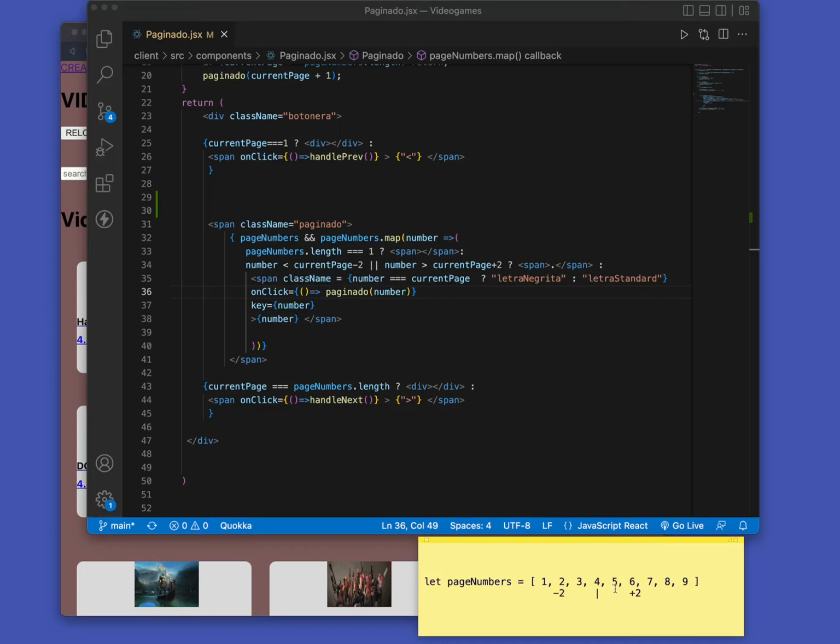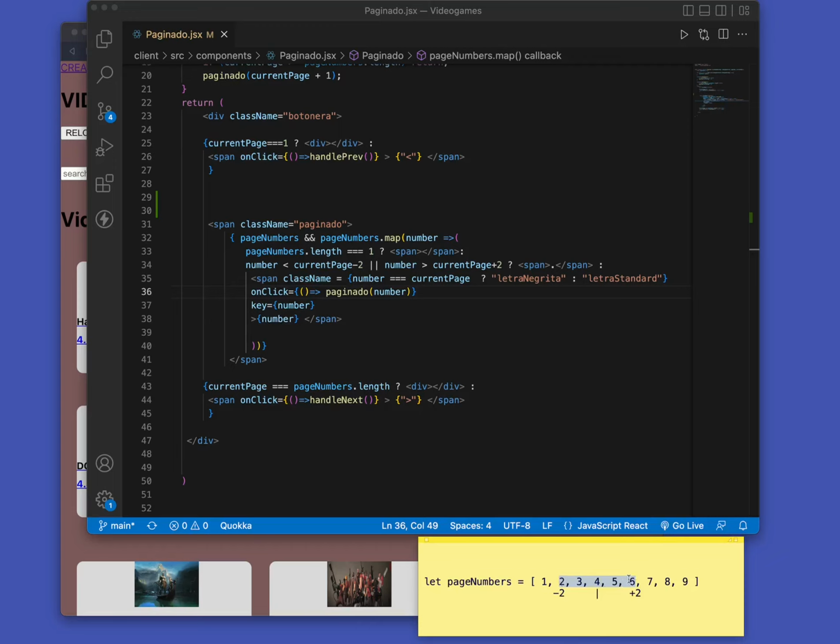Or is that number bigger than the current page plus 2, then don't display that number, just display a dot. Else would be that we are dealing with these numbers.